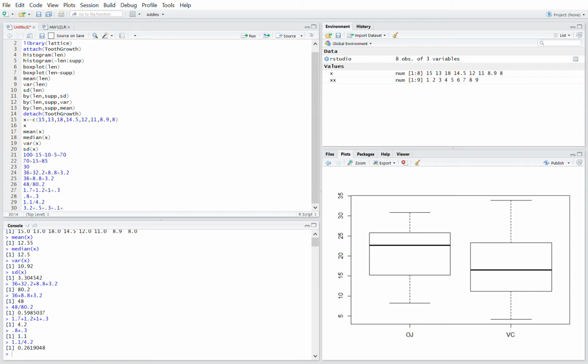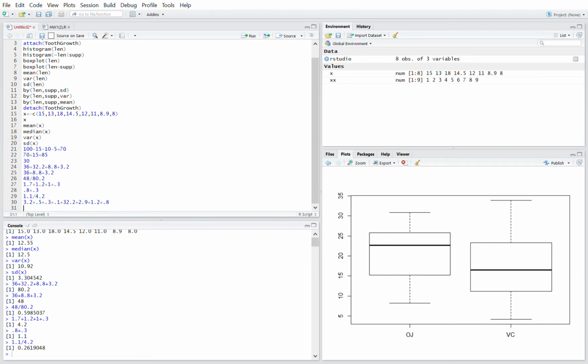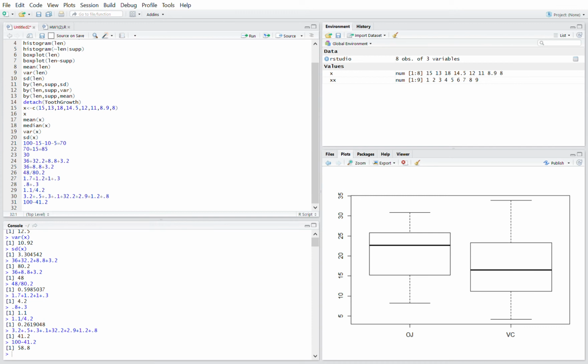And then for A, that's 32.2 plus 2.9 plus 1.2 plus 0.8. And that, whoops, gotta run it, equals 41.2. So we need to do 100 minus 41.2, which is a 58.8% chance that a donor not having type A or type AB blood would come in. Pretty simple.